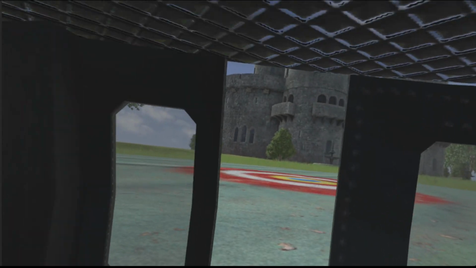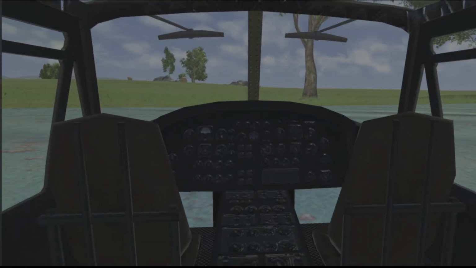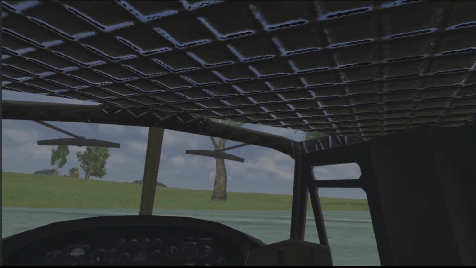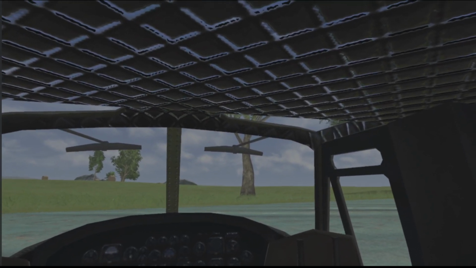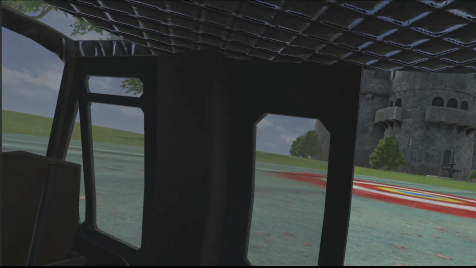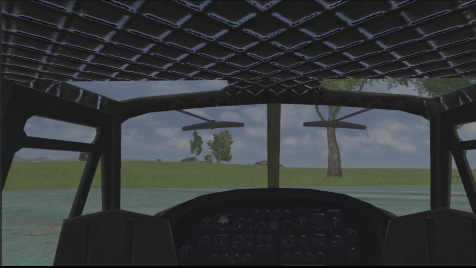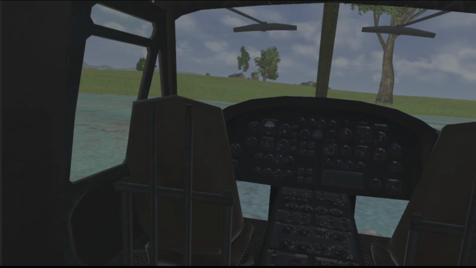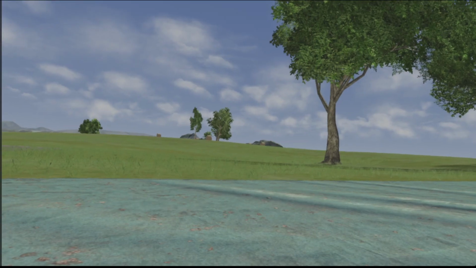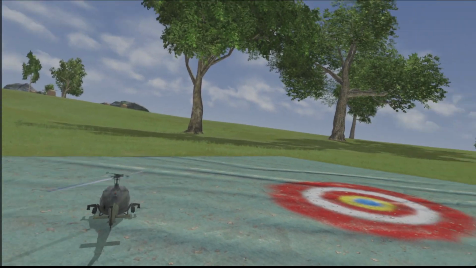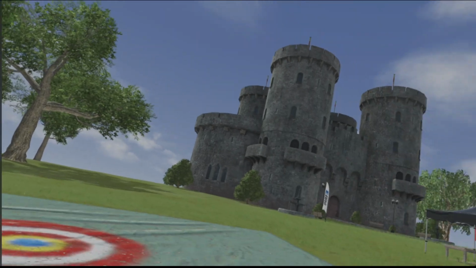Not quite on the bullseye, but good enough for demonstration purposes. So this is what you can fly from RealFlight Evolution in terms of a Huey. So that's kind of a neat way to fly.